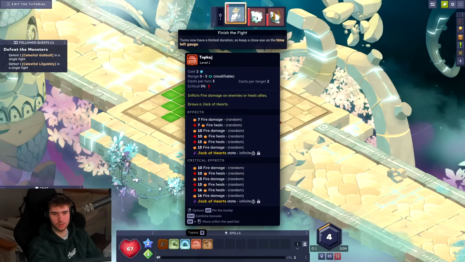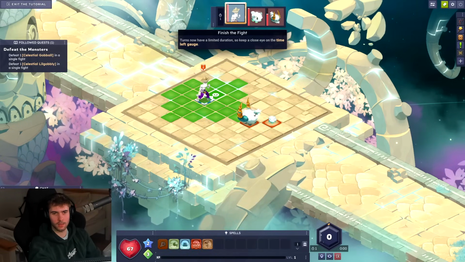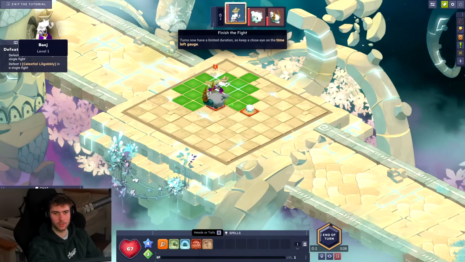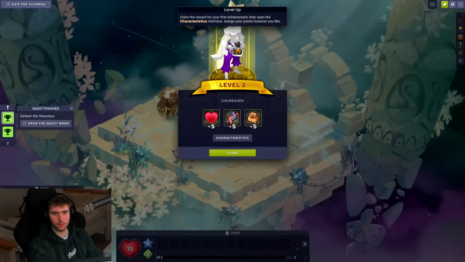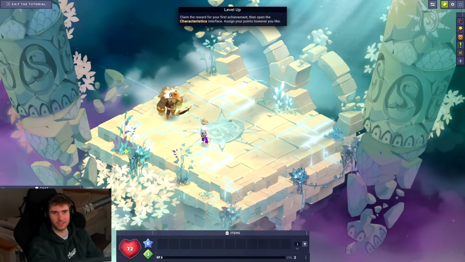What is the condition on this? Oh, if I... okay, and I can only use it twice on a certain mob per turn. Because you're going to start running away. Use my other ability on them. Goddamn right, I'm going to do that. Level 2. I don't really care too much about this. Actually, nah, I probably should.